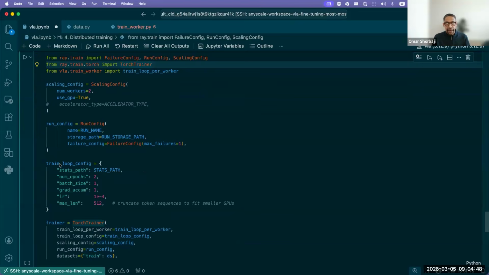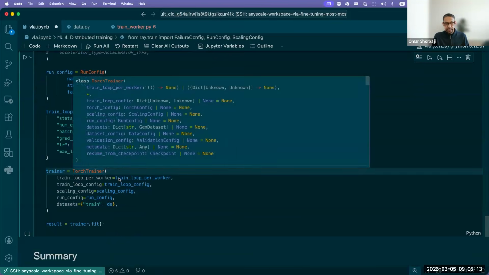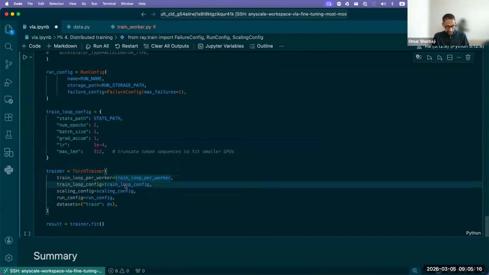And then I think about the training loop itself, every worker, what config information it has. This includes hyperparameters like the learning rate, the batch size, number of epochs, etc., as well as other parameters. Now, when I have these all configured, what you do is with RayTrain, you initialize a torch trainer, specify the training loop, its config, how you want to scale the running config, and pass it the data sets as a parameter before you actually run the training fit.